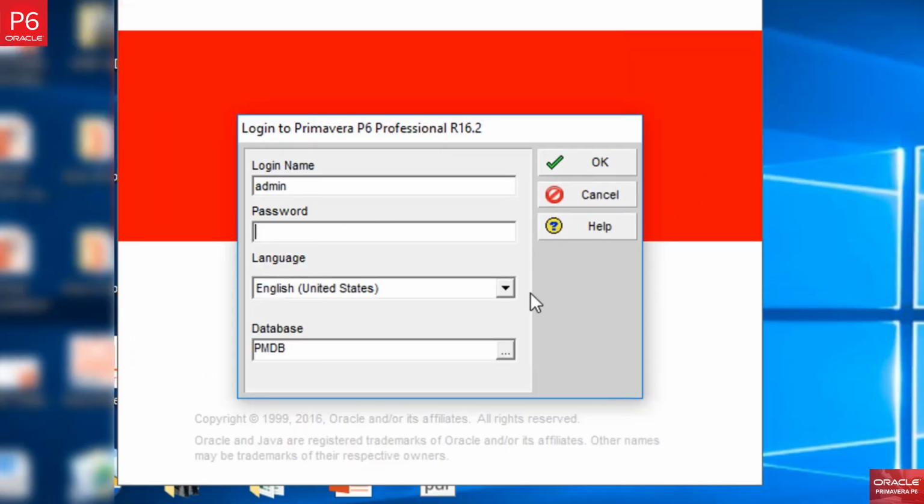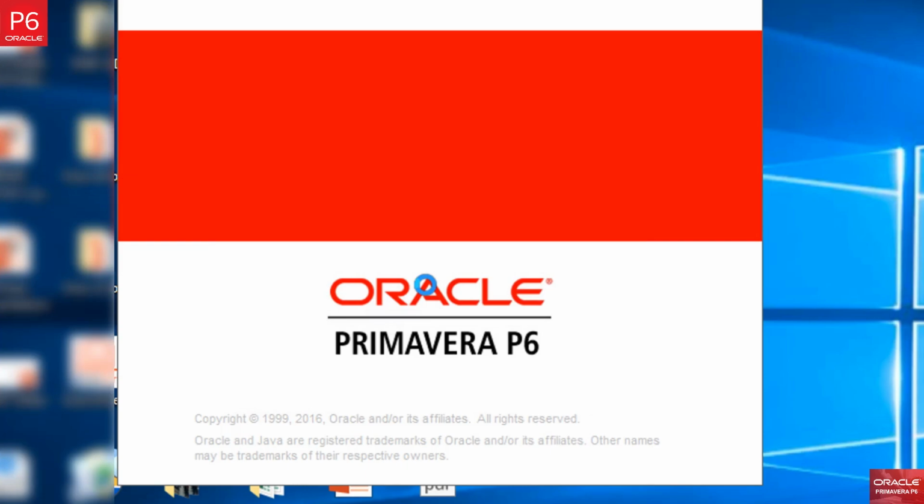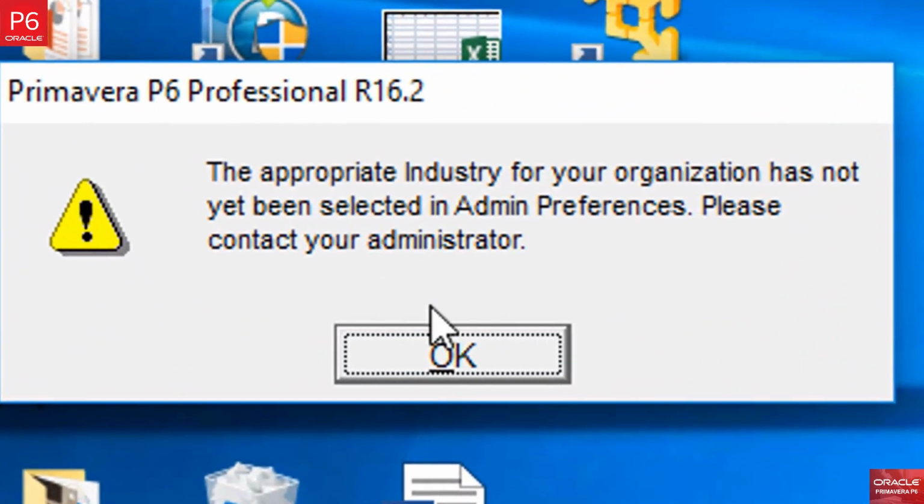Alright, so if you want to sign in to your Primavera P6, this is the interface you're presented with. This is where you put your username, and in the next cell, that's where you input your password. You just type in the password for your Primavera P6 and then you click on OK.